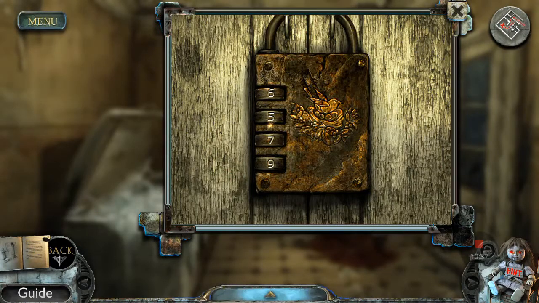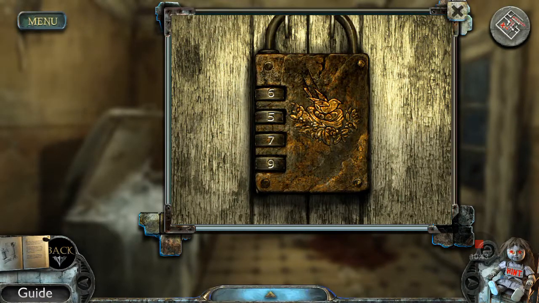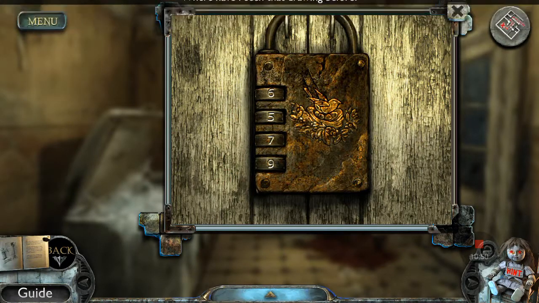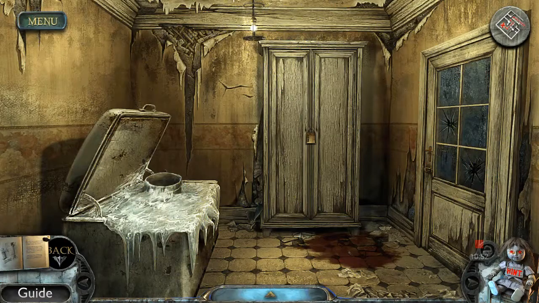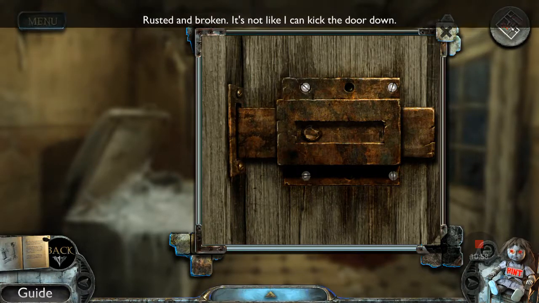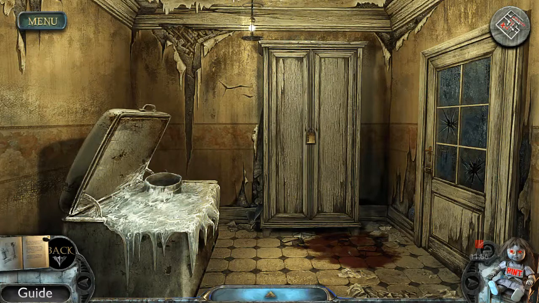There goes another combination. So, where have I seen that drawing before? Was it outside? I don't know. What about that store? I bet you everything is rusted. See? No, you can't kick it in.